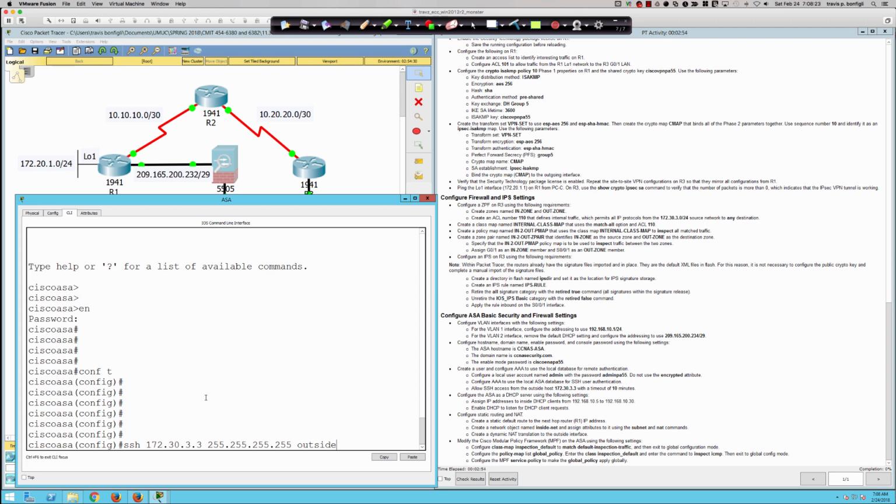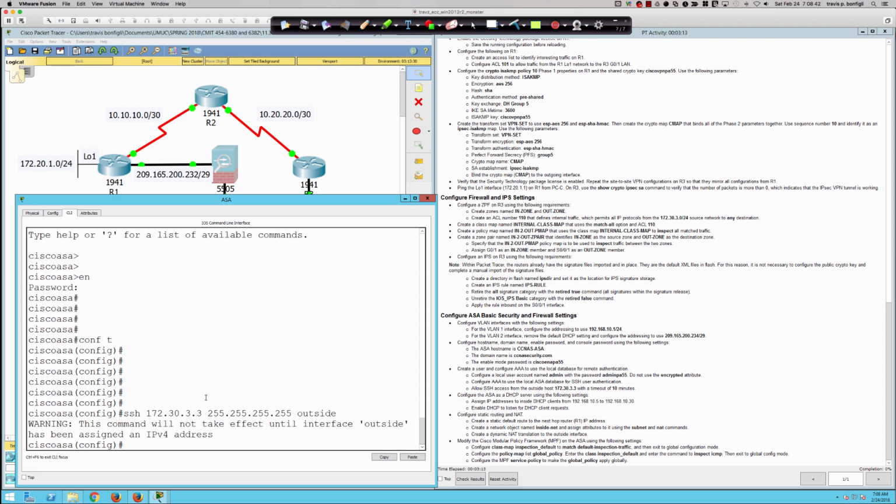Because we're allowing the PC that's behind router 3 coming in on the outside interface to SSH into the firewall. So if I were to hit enter right now, I would expect that either now or when I do the SSH command that I would end up with the points for this, the completion percentage, the needle would move.